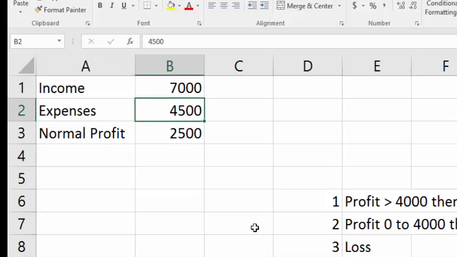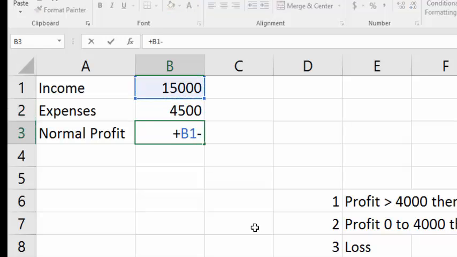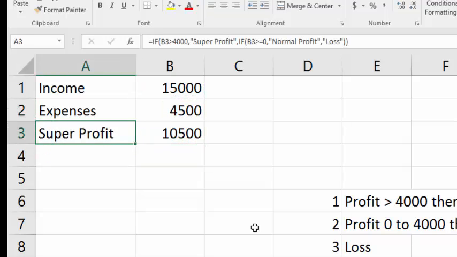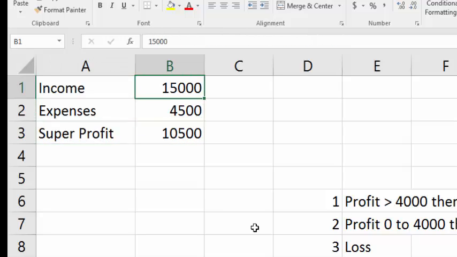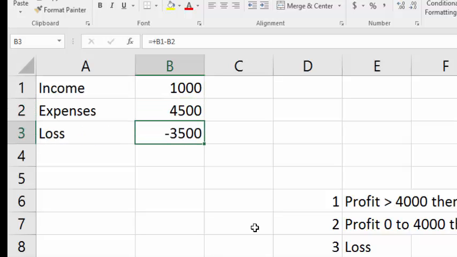Now let's try to put 15,000 here. This minus this. Now super profit. Change it to $1,000. Loss. Again we have made a mistake. What mistake have we made? We have to write that statement again.